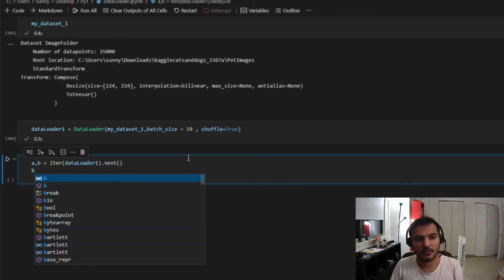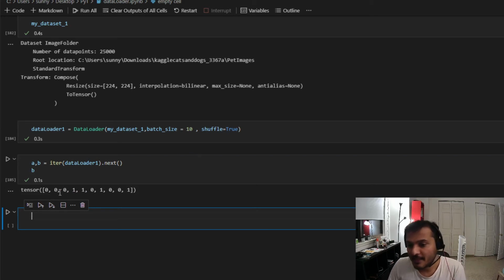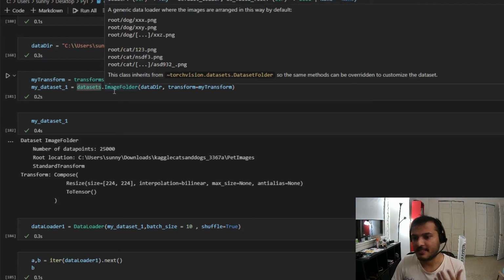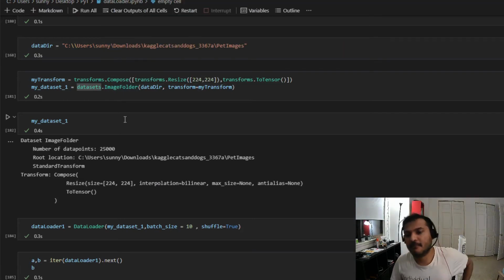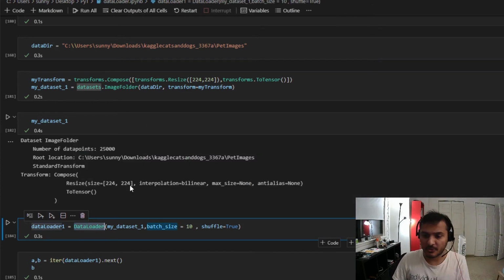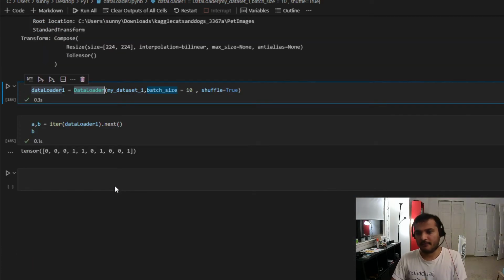and I just want to view the labels. So when I run it, you can see I get some cats and dogs. PyTorch has put it in 0 and 1 format. And you can see it's shuffled because we didn't get all ones or all zeros. So this is a very simple way of loading in data by just specifying the folder where your data is kept. This works very well for images, particularly. And then you create a DataLoader, and the DataLoader object is what you will use in your training loop. Okay, so that was for images.